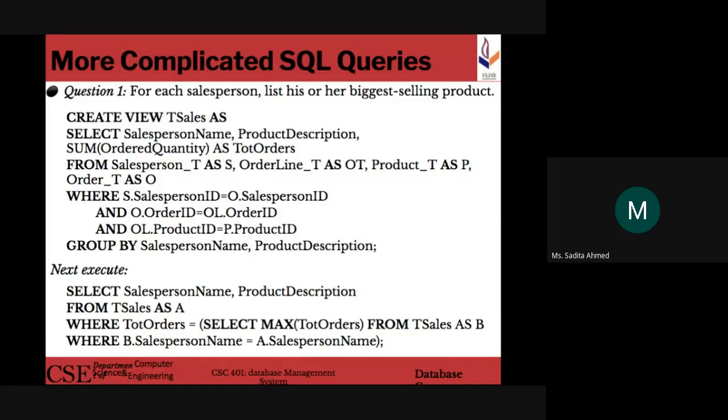Right then. So the create view. We've talked about how to use create view or when to use create view. So this is similar to that. So let's say, for example, we want to display for a salesperson their biggest selling product. You cannot execute this command in the PVSC database because I don't think there is any salesperson table at all. But nonetheless, if you go through this command, you can understand the logic of it.